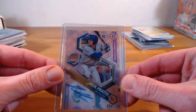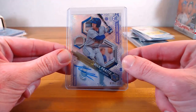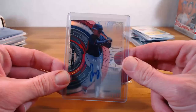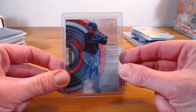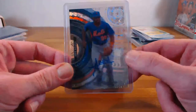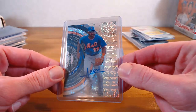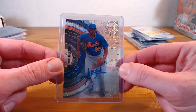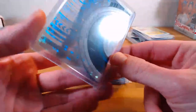Some nicer stuff coming up. Nick Prado for the Royals — that's purple out of Bowman High Tech last year, out of 150. This is out of 2017 High Tech — Francisco Mejia, it's an Indians auto. And I thought this was interesting — Ahmed Rosario, Met, wearing 99. And then I'm pretty sure Dominic Smith had cards as 99 as well. But that's an auto out of 199, diffractor.